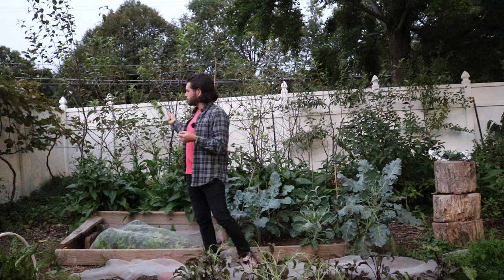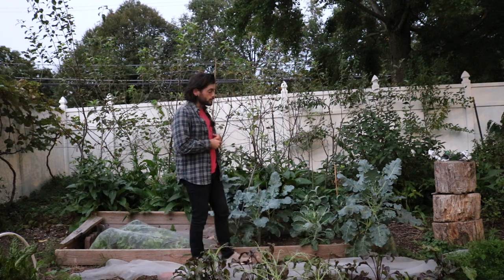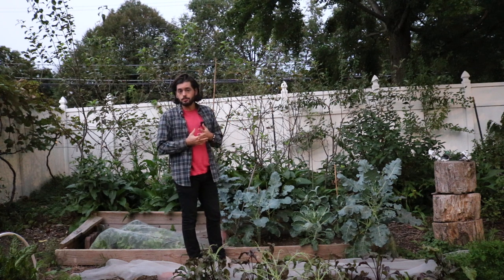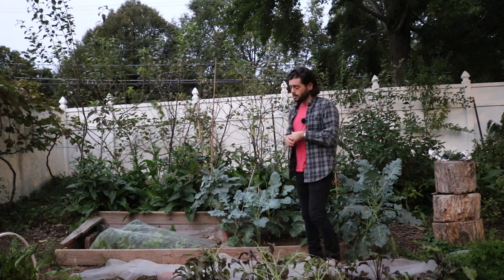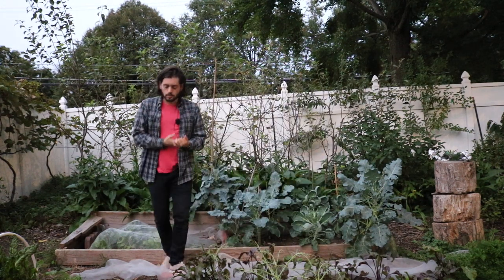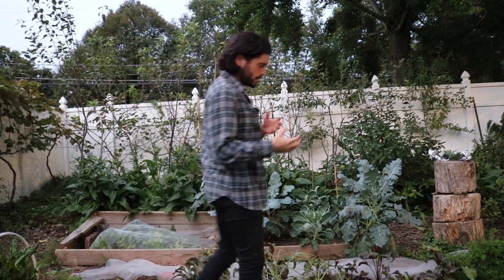My second tip involves a philosophy of mine — it's sort of based around neglect. I don't necessarily want to be babying all these different plants; I want them to do their own thing because nature knows best. If we can neglect them and maybe give them a little push in the soil, that's really all we need to do. I rarely water here, I rarely spray, I rarely do anything in terms of outside help other than pruning. I think if you're really babying your plants, you can't over-baby them — you've got to give them a little neglect so they can be strong, happy, and healthy.